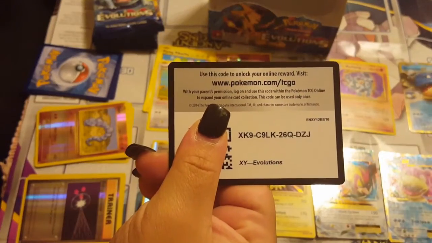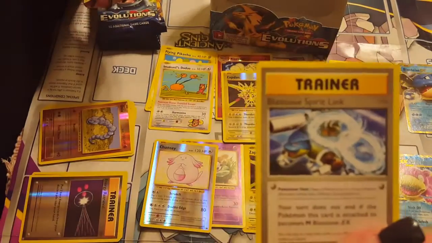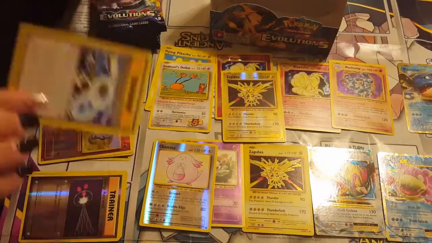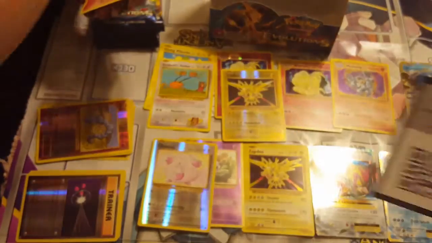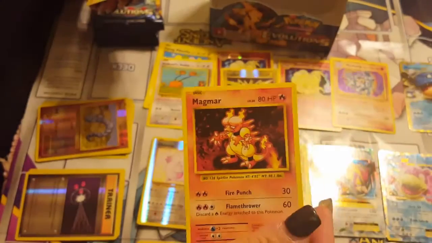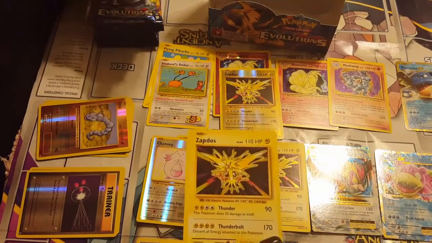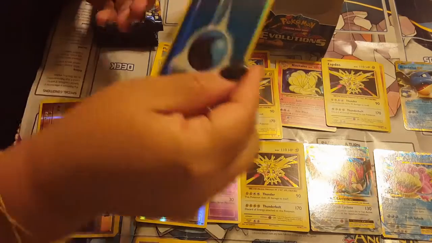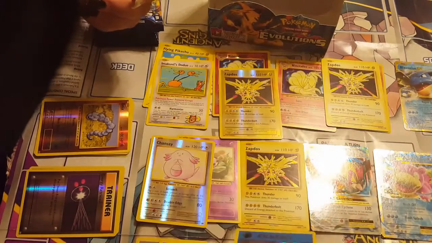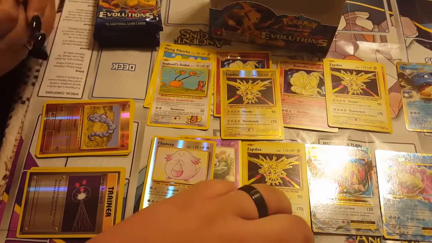All right, there's a code card. Charizard. So we have another Trainer Spirit Link. We have a Trainer Energy. Code card. A Magmar. A Zapdos. And he has a little star, and he is a holo art. Stop sneaking! I just felt it. And then we have a common energy. Do you want this energy with these energies? Yeah, no, with the shiny ones. This one is just one of the best energies.